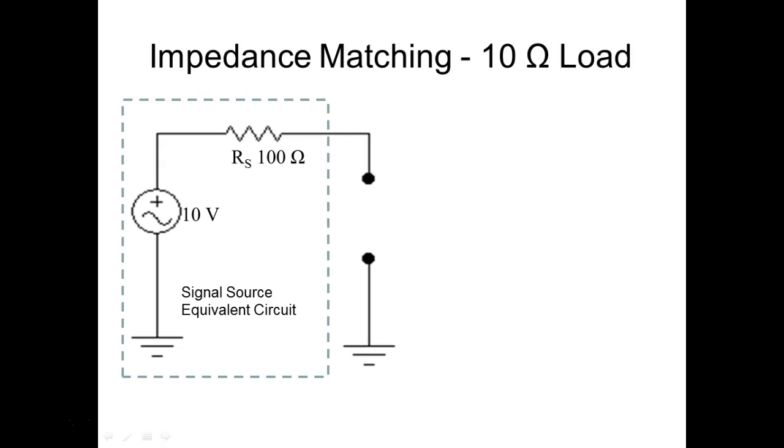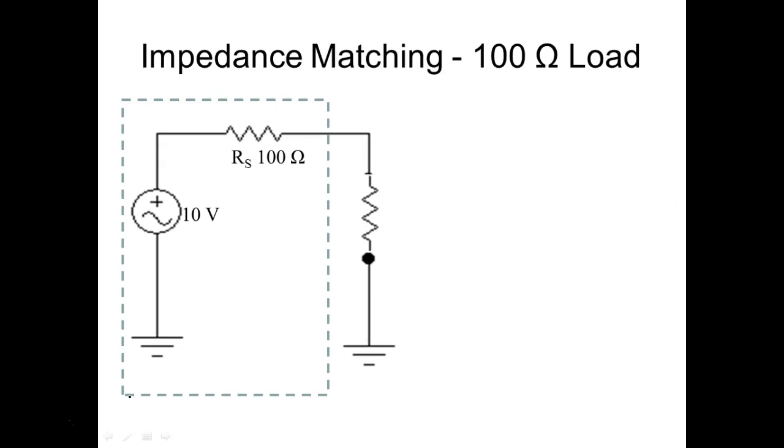So what we're going to do is we're going to come up and we're going to put that 100 ohm resistor in here as soon as I get it right. Here we go. I don't know why I keep doing that. Let's calculate the power here to the 100 ohm resistor. So y'all got the formula down, right? Pretty straightforward. 250 milliwatts.